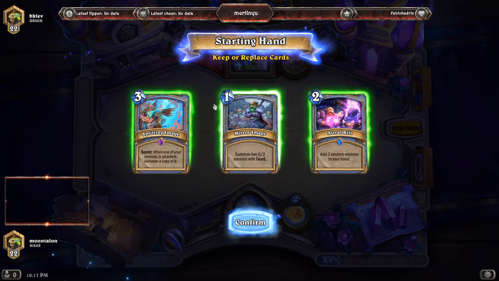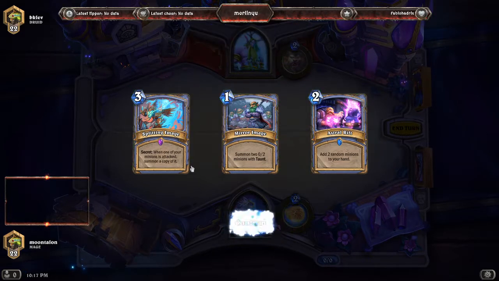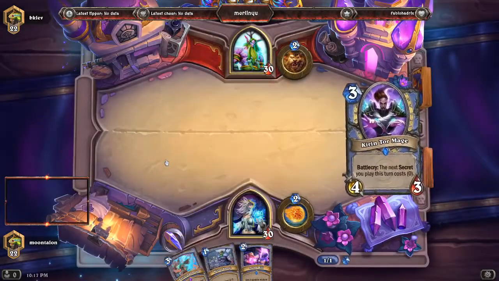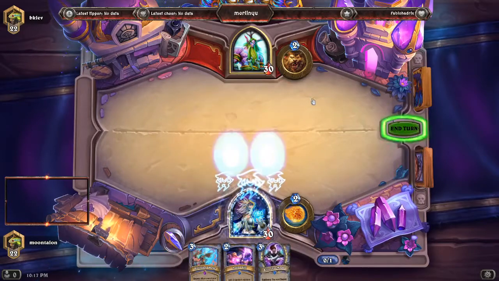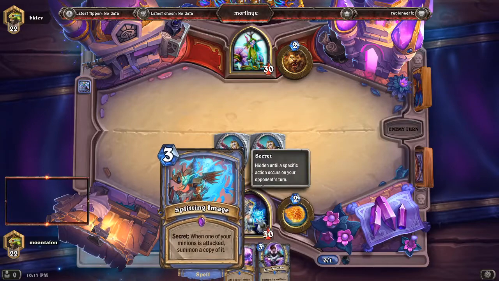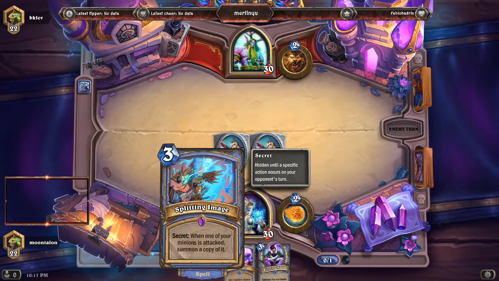So we are set for turns 1 through 3. We have Mirror Image, Astro Rift, and then when one of your minions is attacked, summon a copy of it. So that'll work. And on our very first turn, we can summon 2 0/2 taunt minions. So we're going to drop that, pass the turn, and say he gets attacked before we've placed this down. We'll place this down after we play him. That way, if he does get attacked, we get a copy of him.